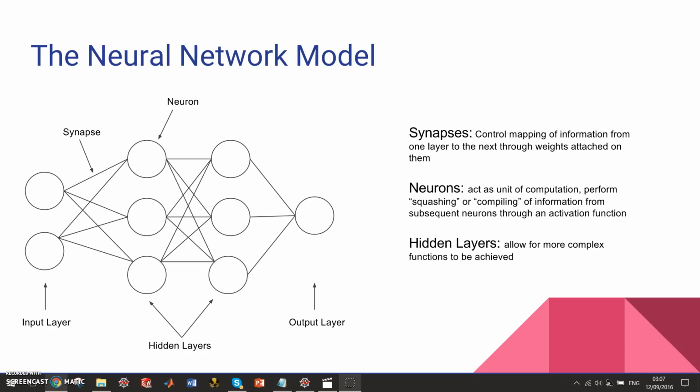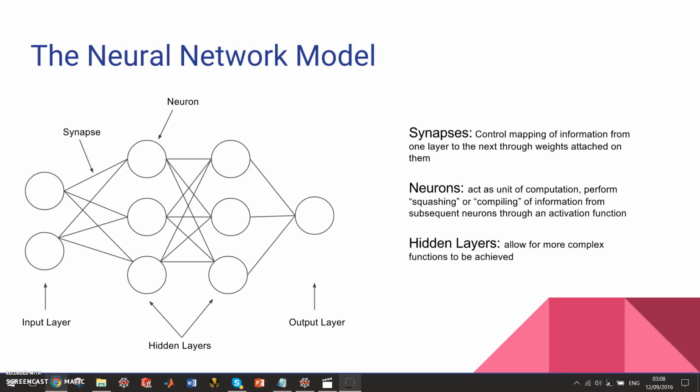The hidden layer is responsible for the complexity, if you like. As we can see when I go onto forward propagation, the more hidden layers you have, you can think of the neural network as a black box almost. It's all trying to create a classifier, or a function rather, to map your desired inputs to a desired set of outputs, right? So the more hidden layers you have, the more complex functions are going to be able to be achieved.